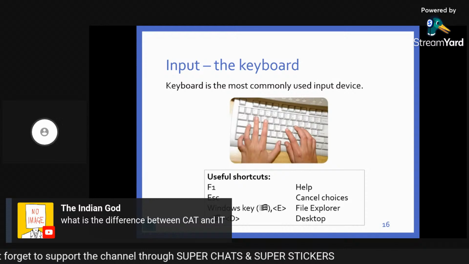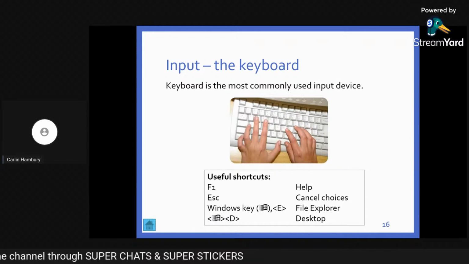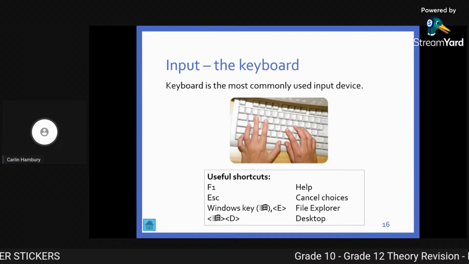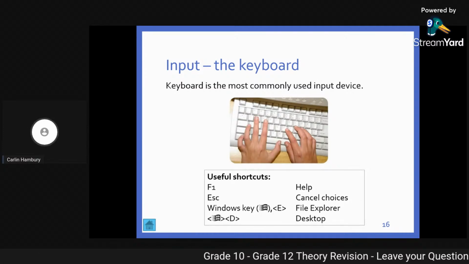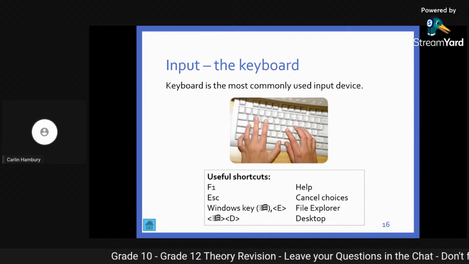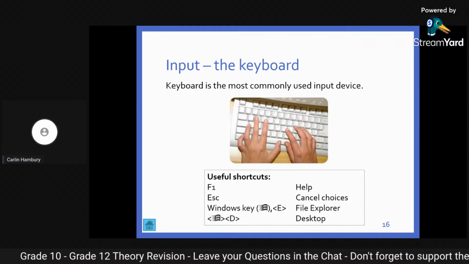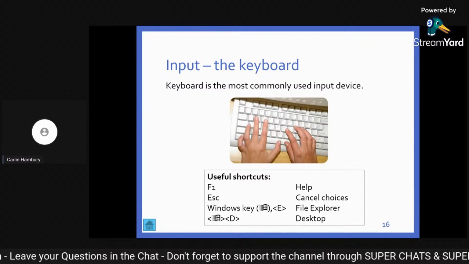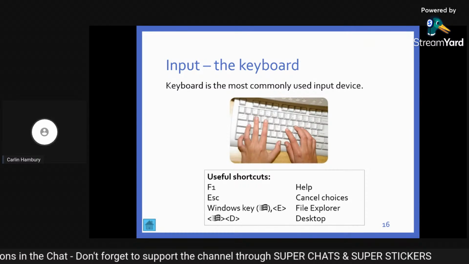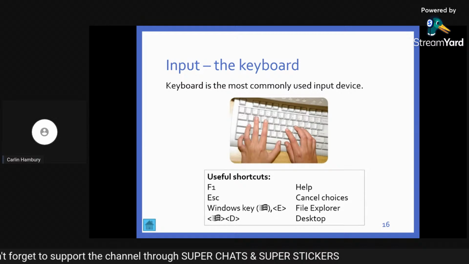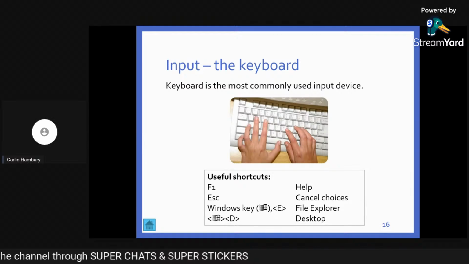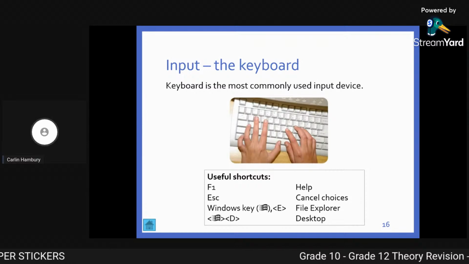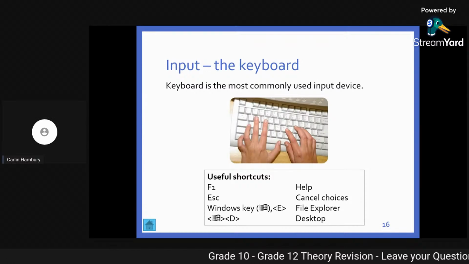All right, so we've got a question here. What is the difference between CAT and IT? Well, CAT deals with the computer environment as a whole, everything from Windows to Office, the general computing environment, how it plays a role in our daily lives. Whereas IT focuses more on the programming side of things. There you will specifically go into, I think, one or two different coding methods, and that becomes the focus of IT as opposed to CAT.